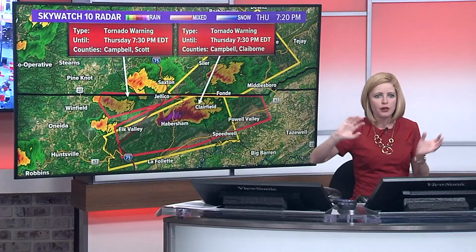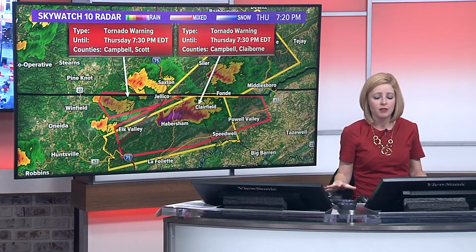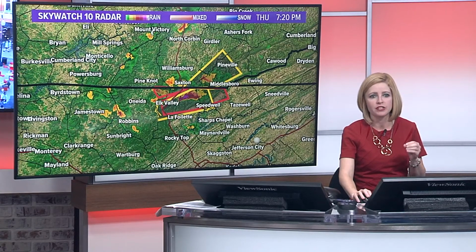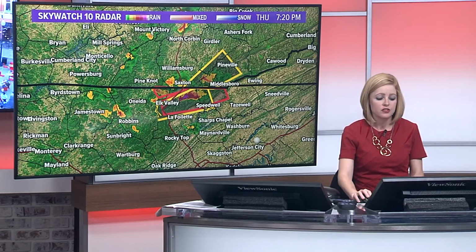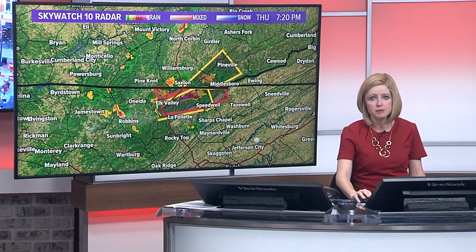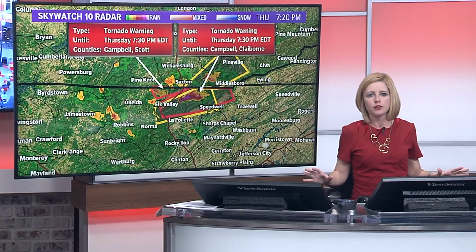Once these storms are done, this particular round that we're watching right now, the energy that's driving this, that's a little bit higher up in the atmosphere, is going to depart off to the northeast. We'll lose the daytime heating once the sun sets. Our atmosphere is going to stabilize and we can relax. We're going to see whatever activity continues to pop up over the next couple of hours gradually die down, and we should have a quiet overnight time frame, which I think we all need. It's going to give folks a chance to get outside while we still have some daylight to do some cleaning. The National Weather Service crews will have some time to go out and do some surveys, hopefully before it gets too dark. And then we're going to relax overnight tonight.